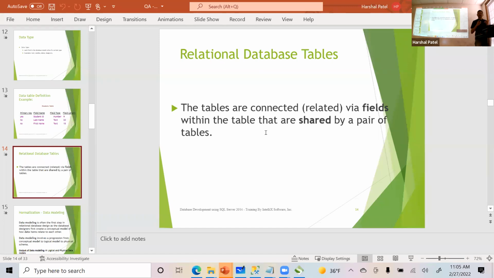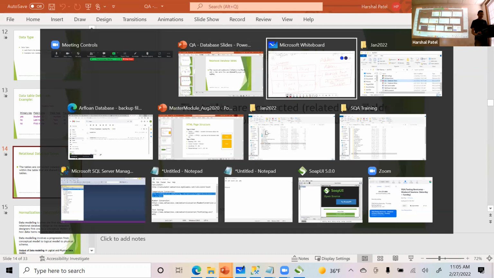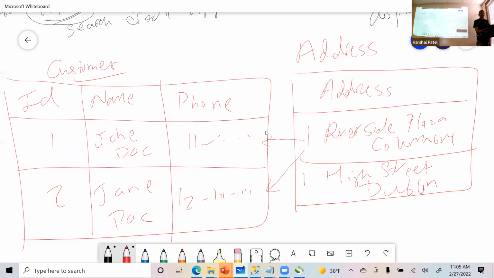So in order to relate the records, what typically happens in a relational database is you carry over the ID. This ID is unique for the customer. All I have to do is add another field in the address table, the ID field.